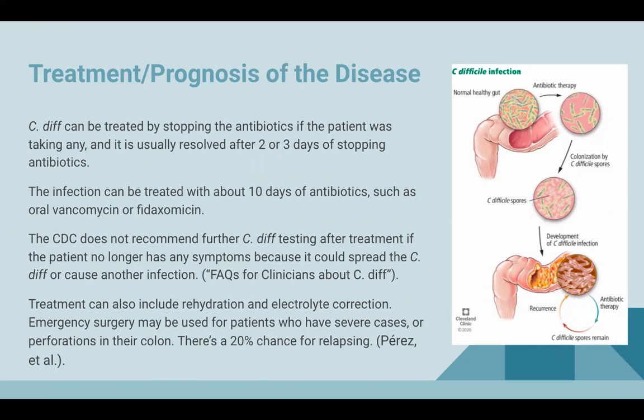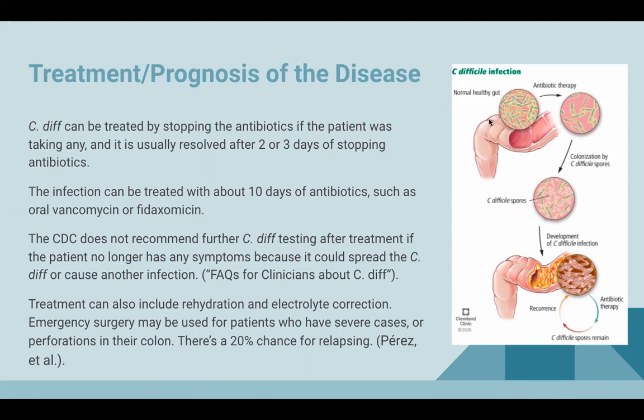And then treatment could also include rehydration and electrolyte correction because of the loss of all the fluids and electrolytes because of the diarrhea. And then emergency surgery may be used for patients who have severe cases or perforations in their colon, and there's a 20% chance of getting an infection again.